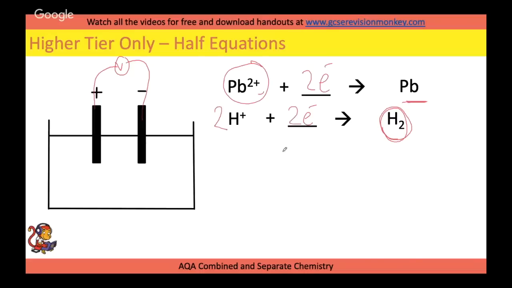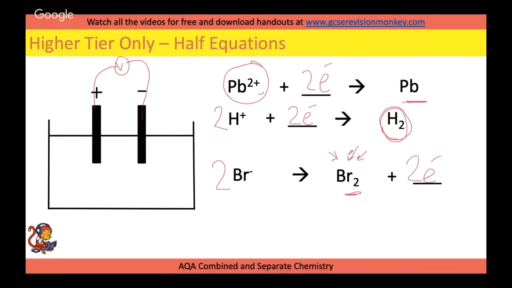And because you go around as a hydrogen molecule, we need to balance it by saying we'd need 2 ions and therefore 2 electrons. For the negative electrode, let's take bromine as an example. You'd have bromide ions turning into a bromine molecule and giving away electrons. So 2 bromide ions because we've got a bromine. Mostly, if it's going away as a gas, it's probably going to be diatomic. O2, N2, H2, they'll all go round in pairs. And because we've got 2 bromide ions, we need to balance it out with 2 electrons.